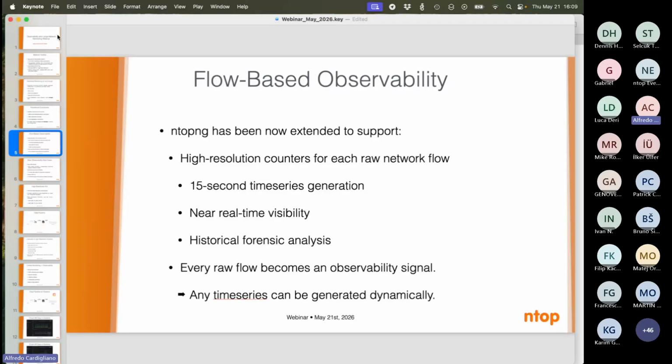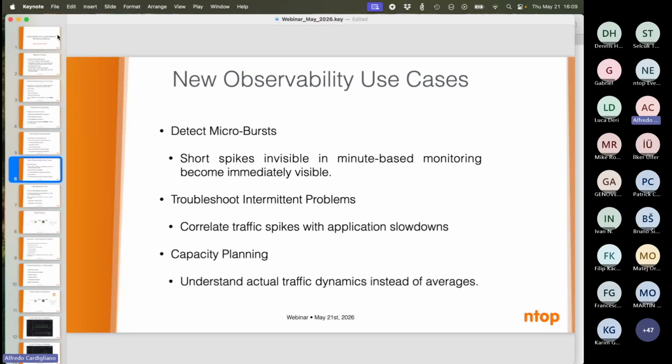So this opens new use cases. Just to mention a few examples, the ability to detect spikes, which are usually not visible when you get an average, the ability to correlate spikes with application slowdowns, because you have visibility really at high resolution.